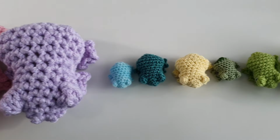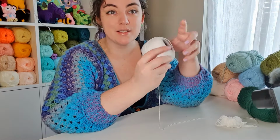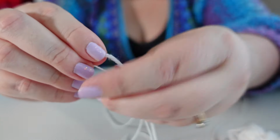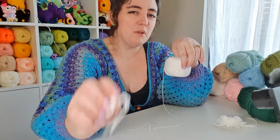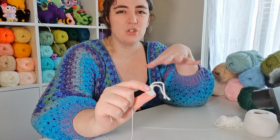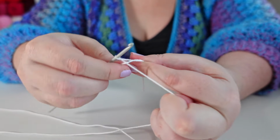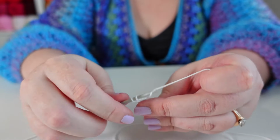Now in a recent video, I tried out mercerized cotton and I just so happened to have procured some in white. So you can see the difference in the strands there, the top is the acrylic and the bottom is the cotton. So I think I'm gonna try making that same pattern out of my cotton and just see if I think that will work, because if I can get basically this tooth shape, even 2/3 of the size, I think we'll really be onto something there. And I'm going down to a 2.5 millimeter hook as well, mostly because that's all I have here at the moment.